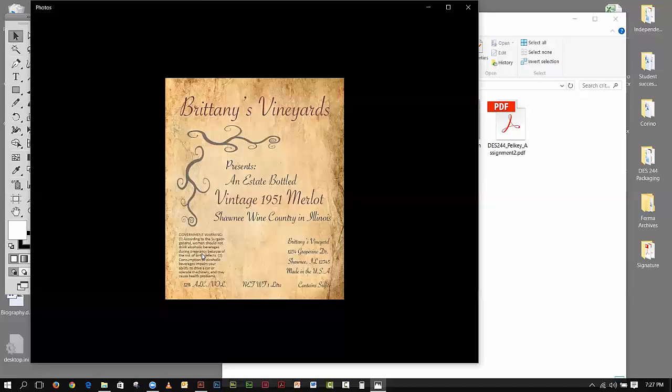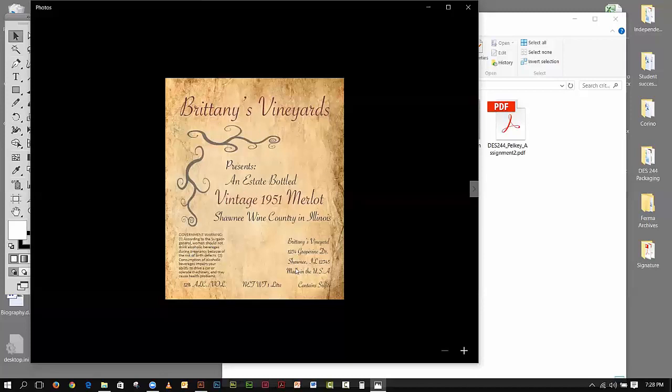Okay. The other problem that I have, and this looks fine, basically. The other problem I have is that you tend to use the same font all the way down here. Everything is done in this same font. I'm not one for doing that. I think you should at least have two fonts working here. I'm not saying necessarily this, because this is different. This is a separate little entity. This government warning is something that's required. So, I mean, I would just make that very simple, very small, and what you did with it is absolutely fine. Okay, it's the fact that all the fonts on here are the same.